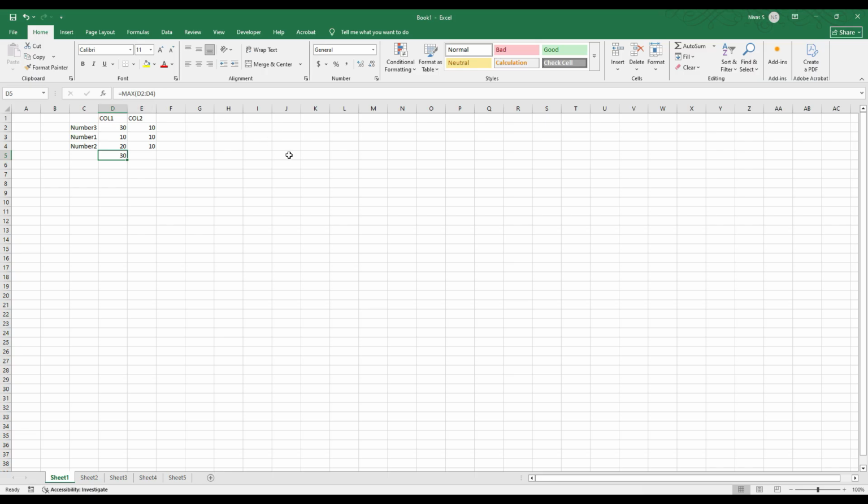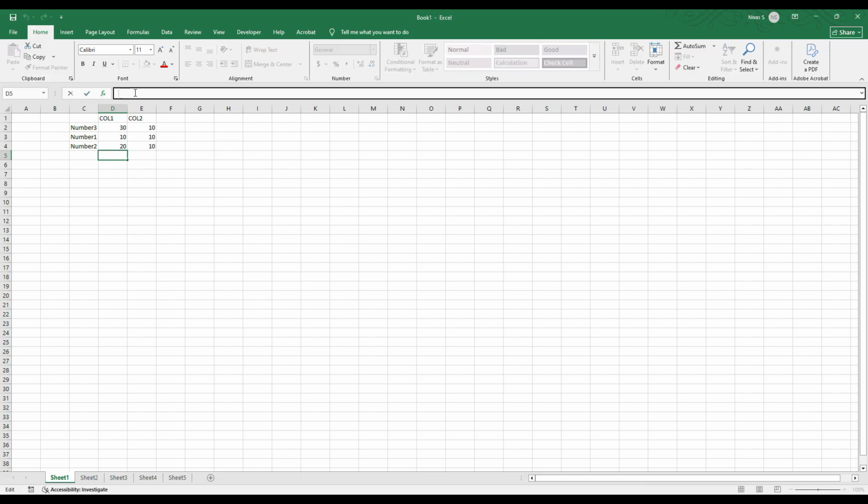Say if you don't want to type the formula in the cell, you just select the cell where you want the value and then click the formula bar here. Automatically that will be enabled. Now click here, type equal to and then type the same formula, for the sum of these three cells. If you don't want to select via mouse, you can type it from your keyboard also.